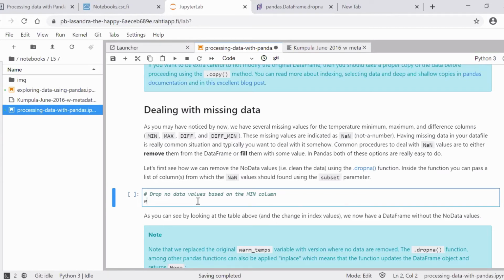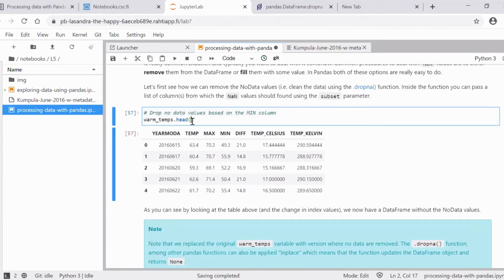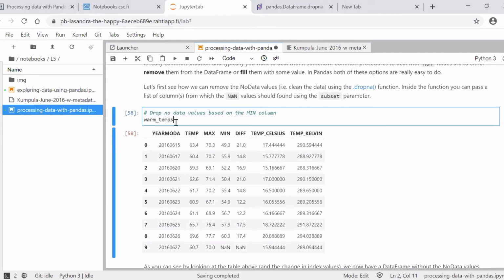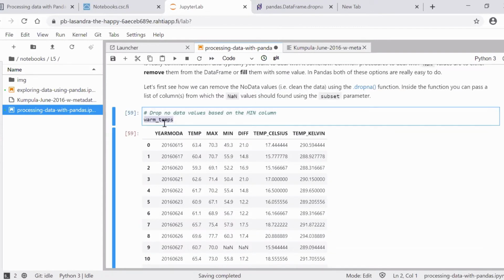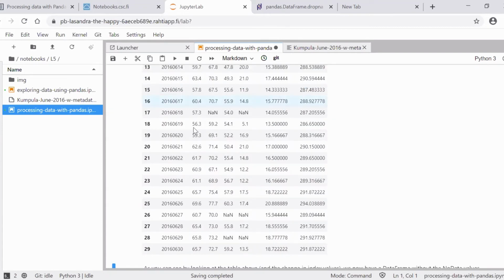So we can take our warm temps, for example, check how it looks. Maybe we have some missing values in there. No, let's take the original data because that at least has some, I think it should have, yes.